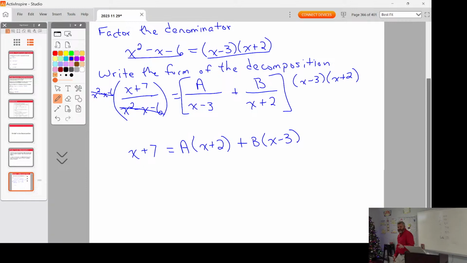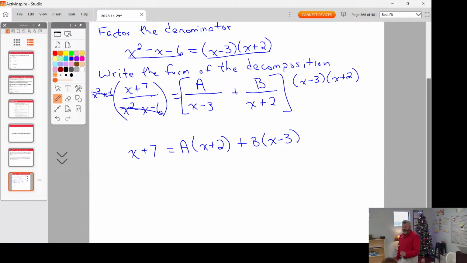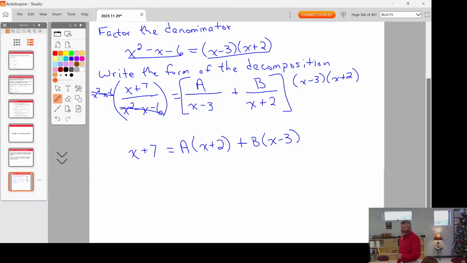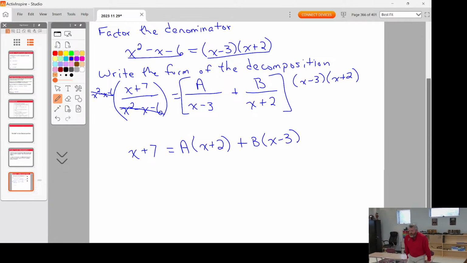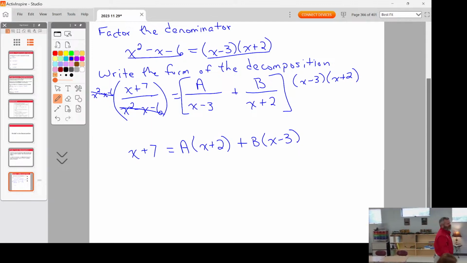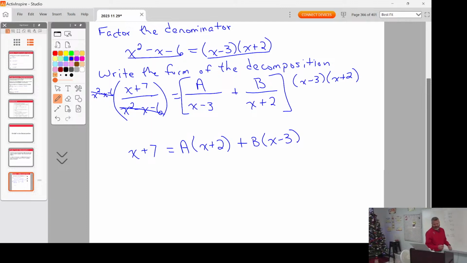Who's totally lost? Are you? You're not? Why are you totally lost? I mean, I get it. I just don't know. It's not processing. Yeah, you have to do like a. Oh yeah. Well, this takes practice. To me, they become puzzles, especially if we get into the real ugly ones that we'll use matrices to solve. Okay.